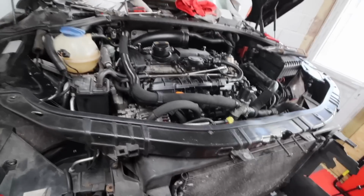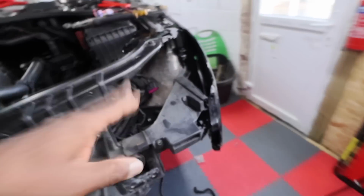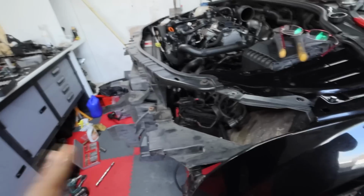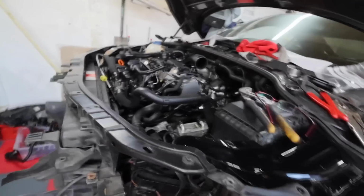Okay, so we've got to basically put some bolts and bits and get the headlights all in place for the front. We're going to secure the front end because it's a little bit loose and there's a few brackets out here. I'm going to do those off camera because it's boring for you, but we'll come back when we get into a position to install the headlights.